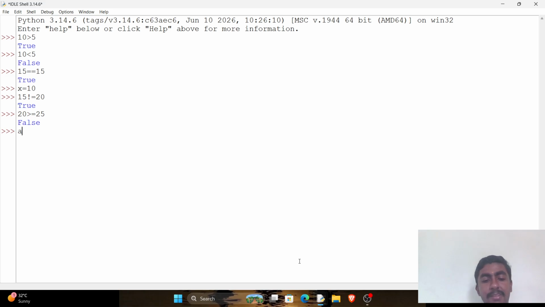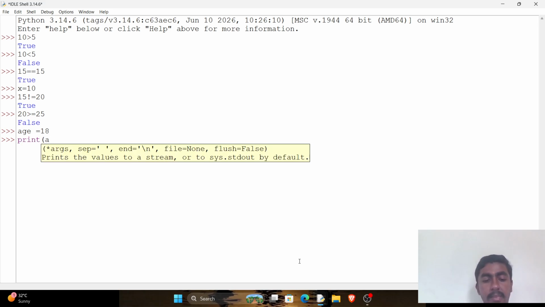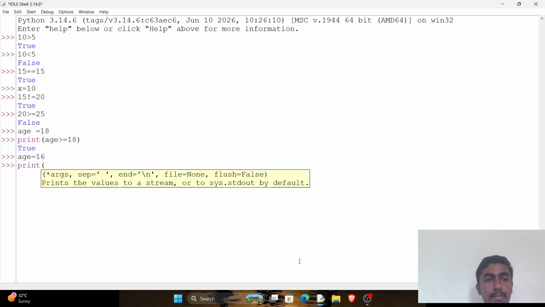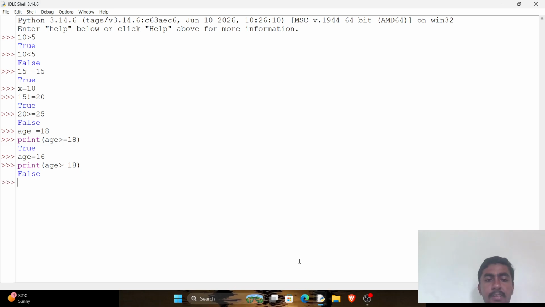Now let's verify with one last example. Age equal to 18, print age greater than or equal to 18. And if I hit enter, it says true. Now if we change the value, age equal to 16, and if I run it again, age greater than or equal to 18, it returns false.